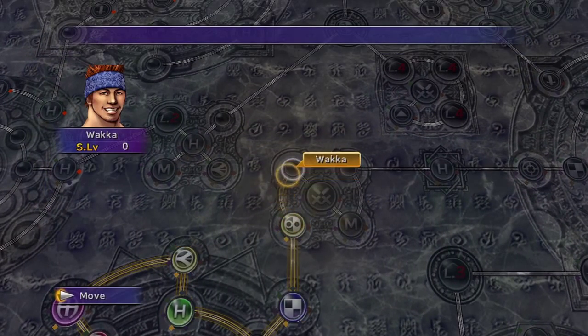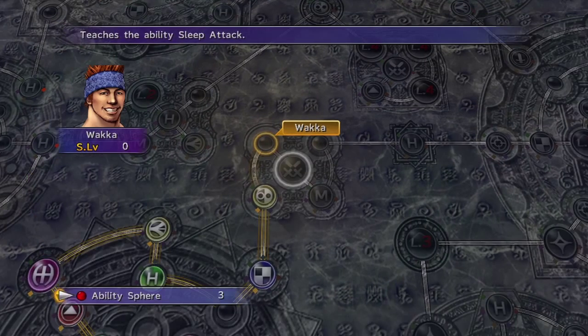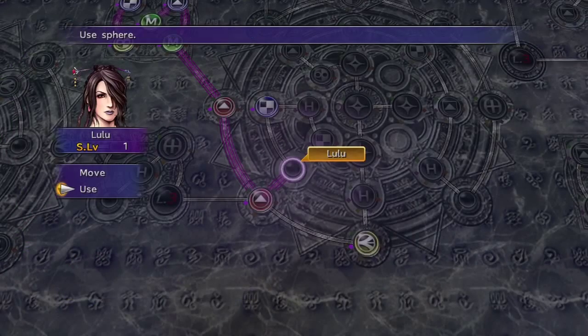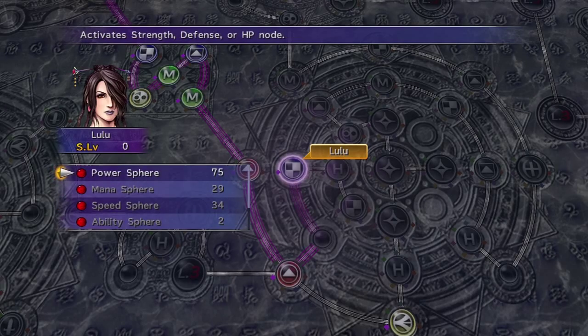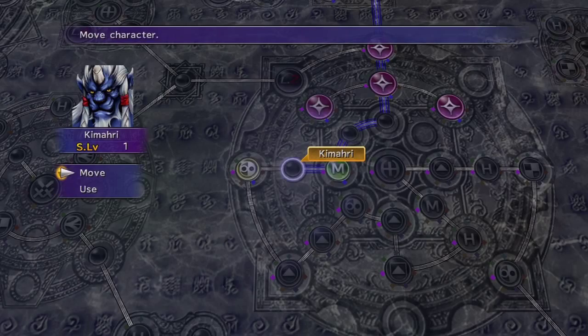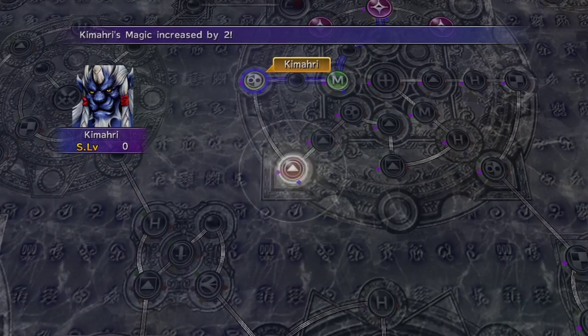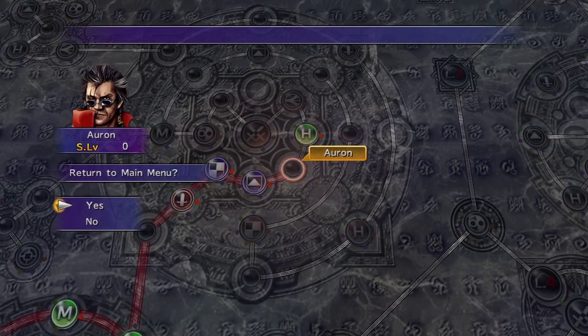And Waka. Ooh, what do we learn? Ah, Sleep Attack. Yeah, that's really nice coming up here. One of the more powerful enemies in the next area is gonna be susceptible to that. Spoiler alert, there's gonna be another area after this battle. And okay, I think we're all set and ready to go.